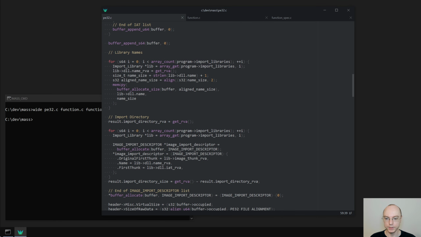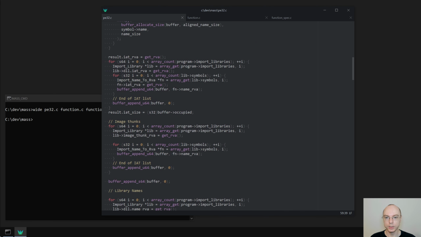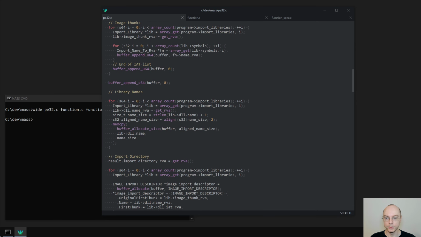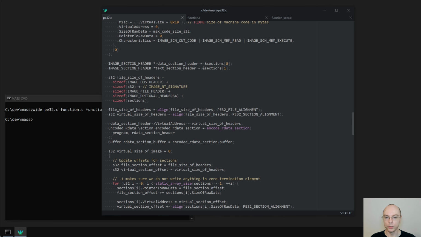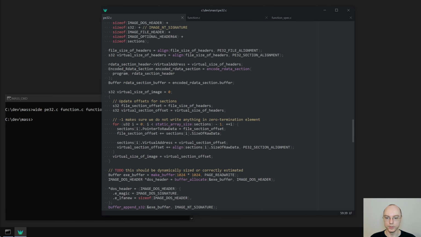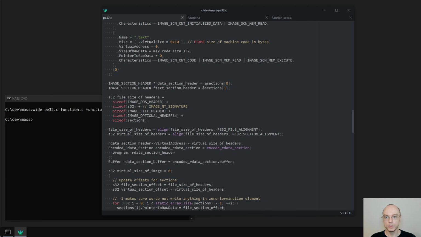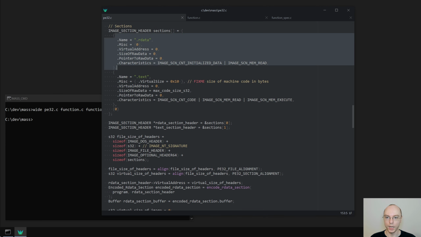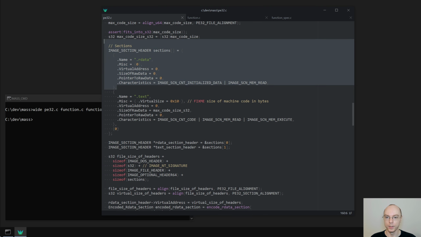In the last video, we did this refactoring to extract the encoding of the R data section, sorry, into a separate function, which allows us to estimate the size of that code before it is actually used in any other calculation and before we are writing it out, which is pretty neat. This also means that right now we don't have any hard-coded stuff in the header of that section, except for the name, but that's a static thing that we do know, and characteristic is also a static thing that we do know. So this is good.